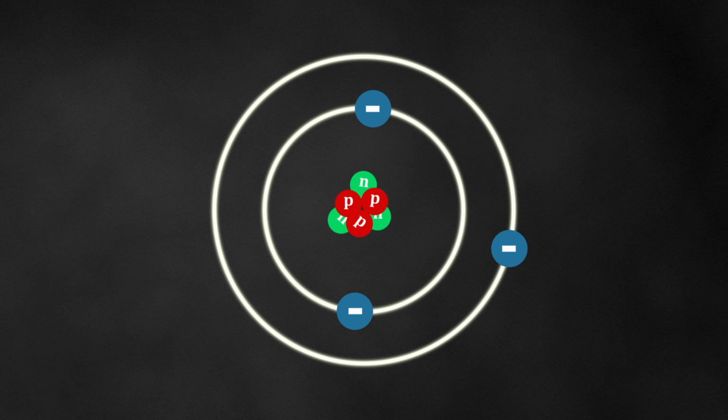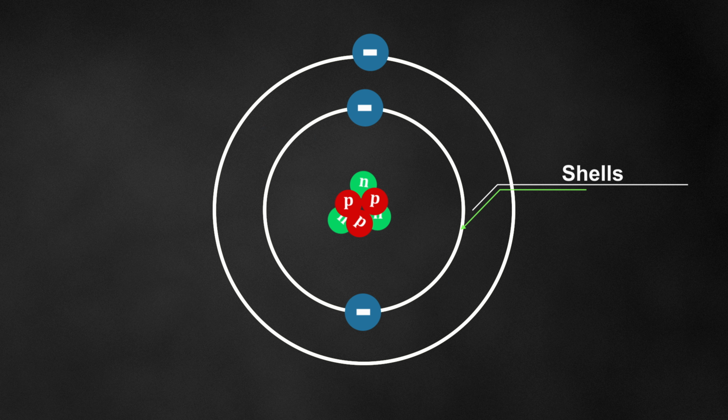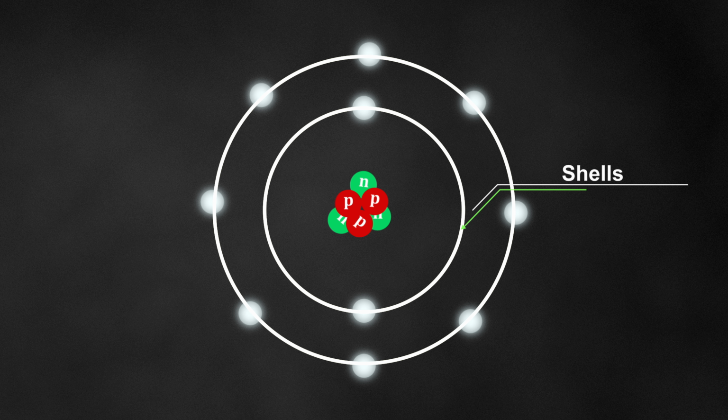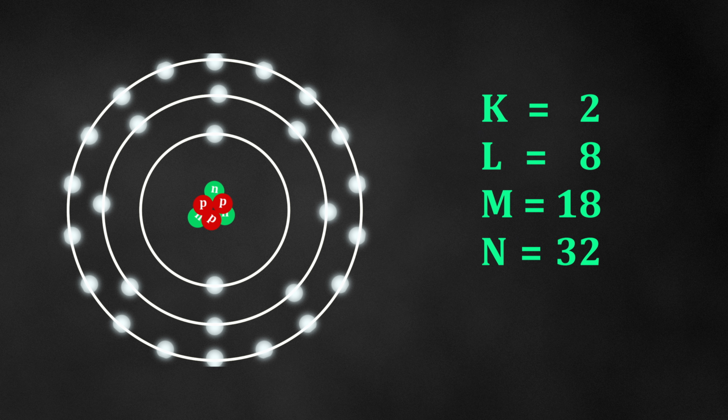Now before we move forward, take a deep breath and open your mind for intense learning. In the atom, we have the nucleus at the center, around which the electron moves. These orbits are also called shells. These shells have a property in which they can hold a particular capacity of electrons. The first shell can hold 2 electrons, the second shell can hold 8 electrons, the third shell can hold around 18 electrons, and so on, with the general formula of 2n squared.